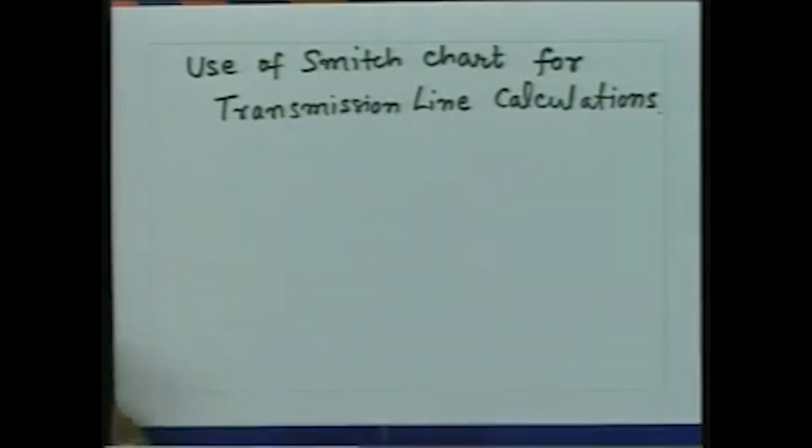The simplest problem one can solve by the Smith chart is, if somebody gives you the load impedance and asks you what is the reflection coefficient. Analytically, I can use the formula ZL minus Z0 divided by ZL plus Z0, but by using the Smith chart we will see the problem is much simpler. Remember, the impedances and admittances which we have on the Smith chart are all normalized quantities. So, the first step in any calculation using the Smith chart is to normalize all the impedances with respect to the characteristic impedance, or normalize all the admittances with respect to the characteristic admittance.